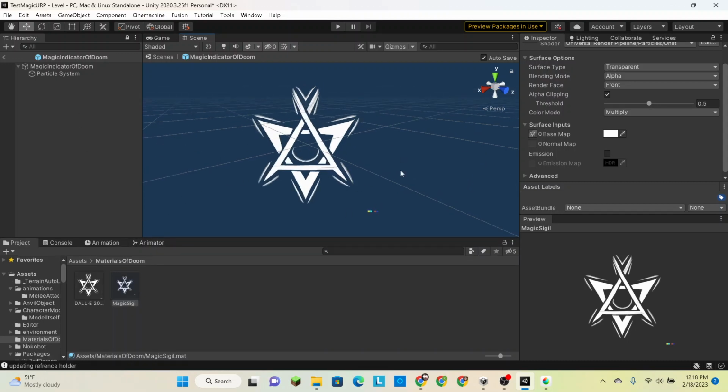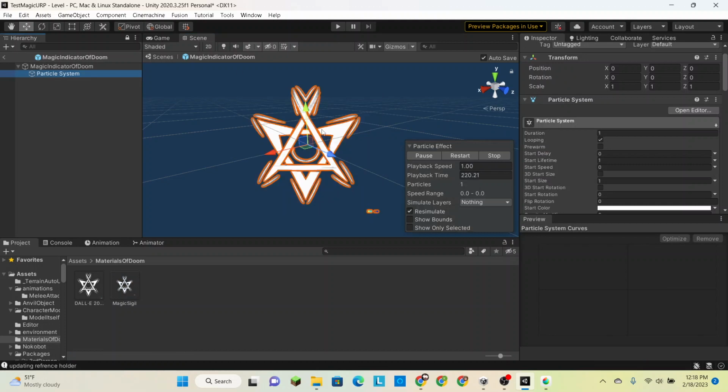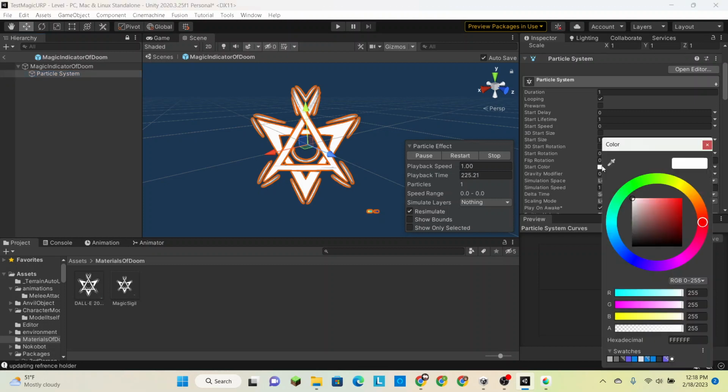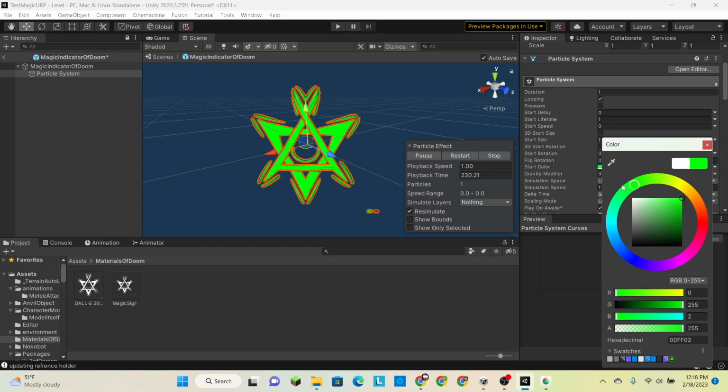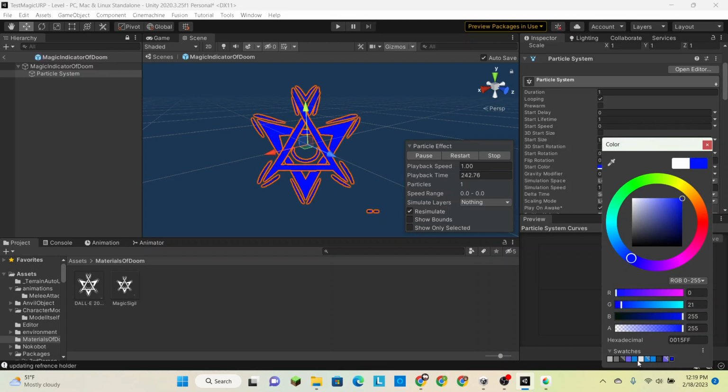That's pretty good. The reason why we set it to be white foreground and black background is because now, when the particle is white, all you have to do to change its color is come to the start color and mess with it. Now this sigil can be any color that we want it to be. For now, I'm going to leave it as a purple. Actually, we'll just set it to be very blue.